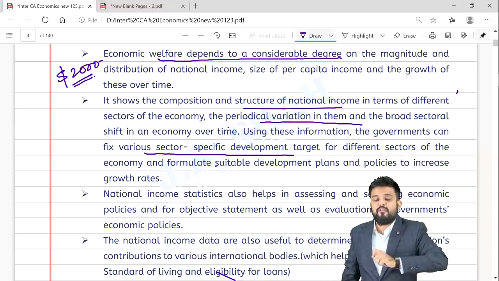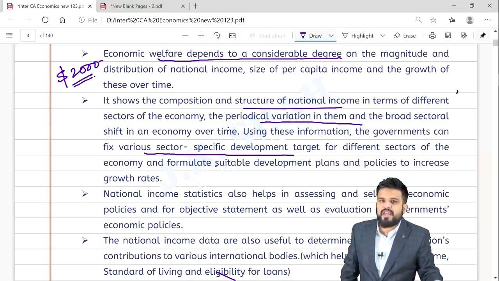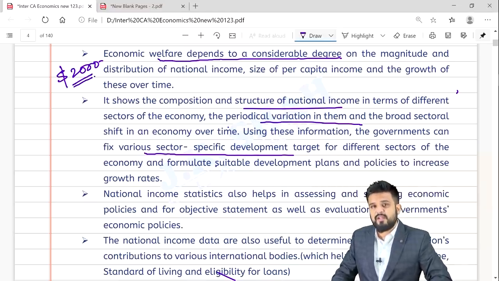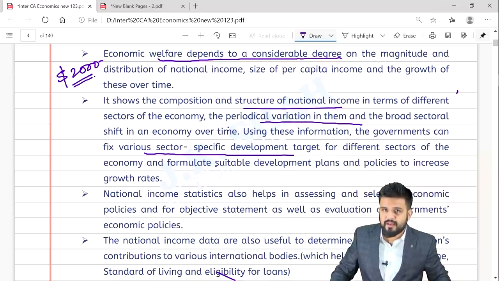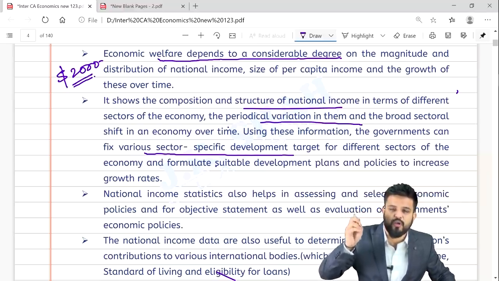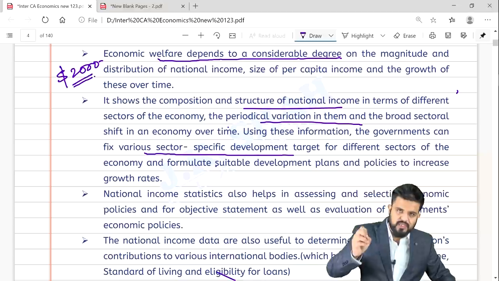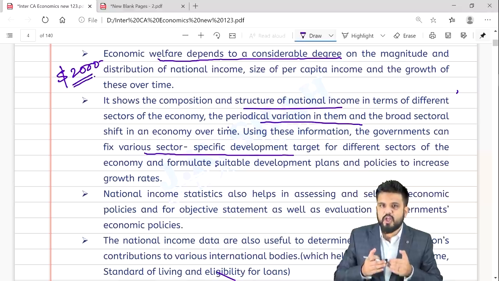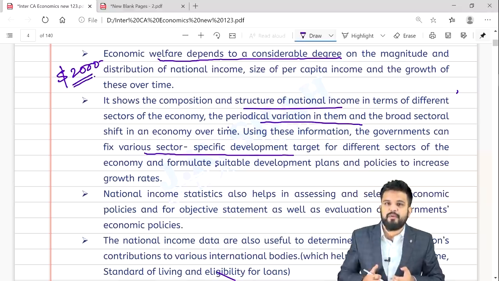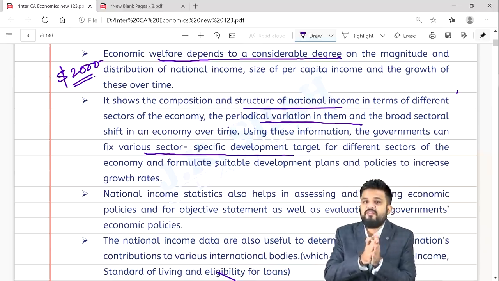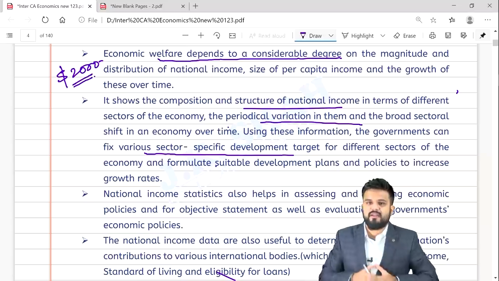Now, which sector is performing a bit bad? So I would say agriculture. Hey, students, from last 1.5 year, agriculture is doing fantastic. Manufacturing and service sector, they are not doing good because of the pandemic. But overall, I would say, service sector is the highest contributor to GDP. Second best is manufacturing. Unfortunately, agriculture sector looks a little weak. 12 to 13% GDP contribution. 15 to 16% is for manufacturing. Round about 50 to 55% comes from service sector.